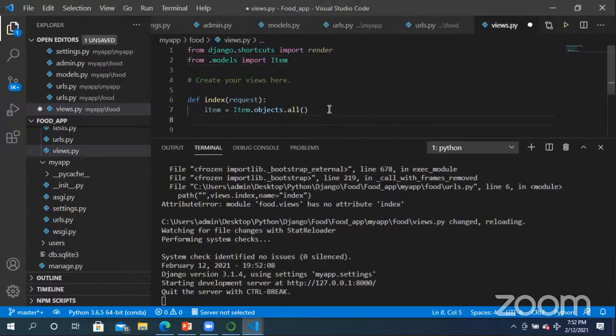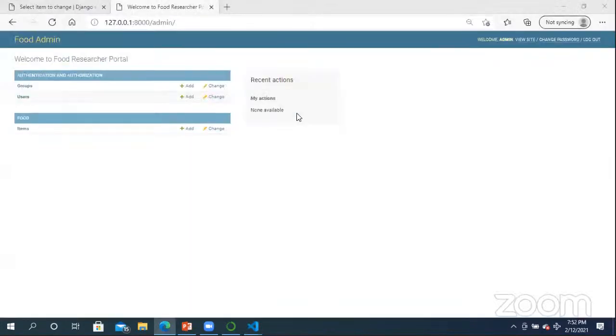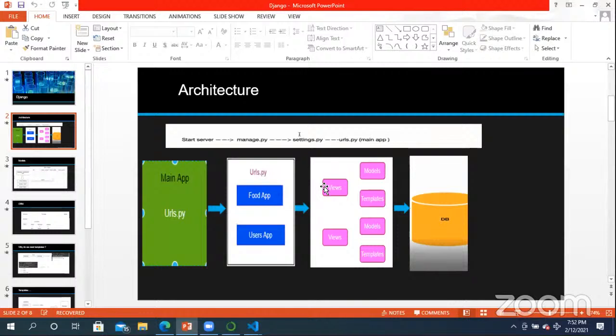Whenever you create an object, this variable, you have to render it either directly into the HTTP response or into the template. So just remember this architecture again and again. Why am I referring to this architecture again and again? Now my urls.py goes into the views. The views goes to the models because I have imported the model in my view. Now this information you need to pass into the template, or if you don't want to use the template, you want to update it directly into the HTTP response. We will see the difference of both.